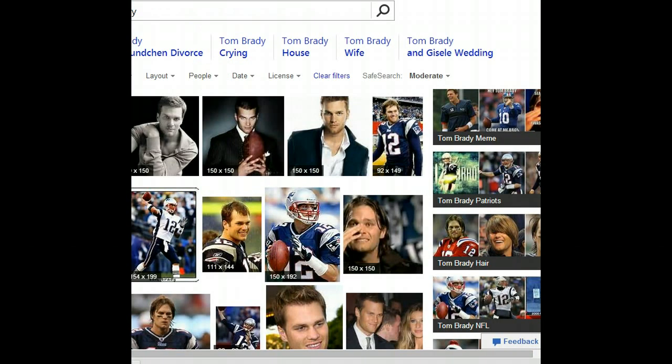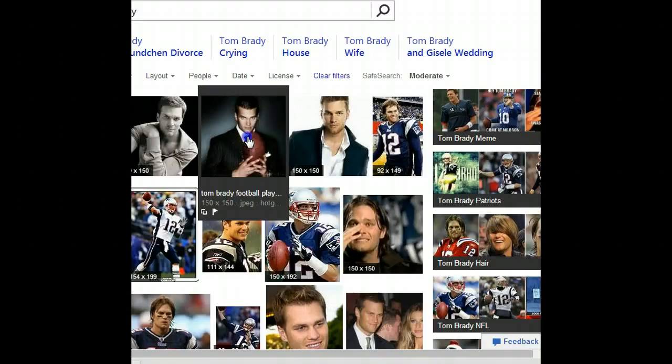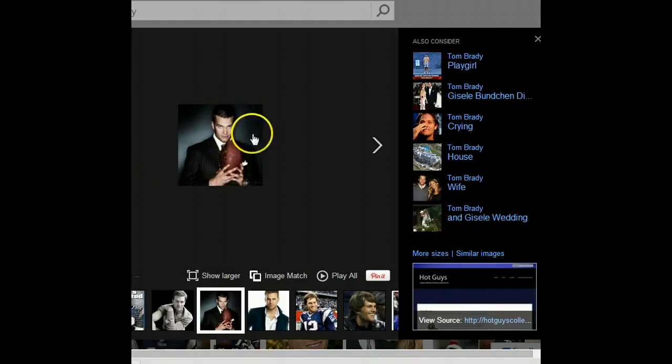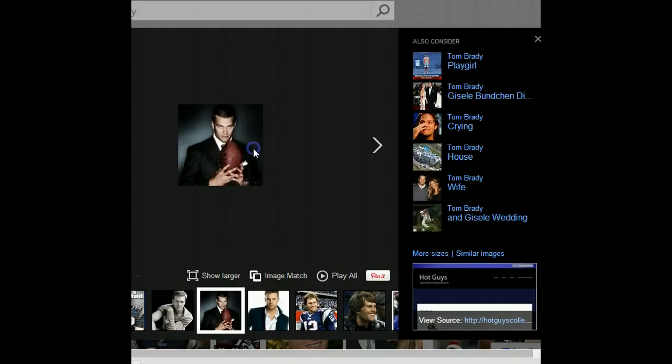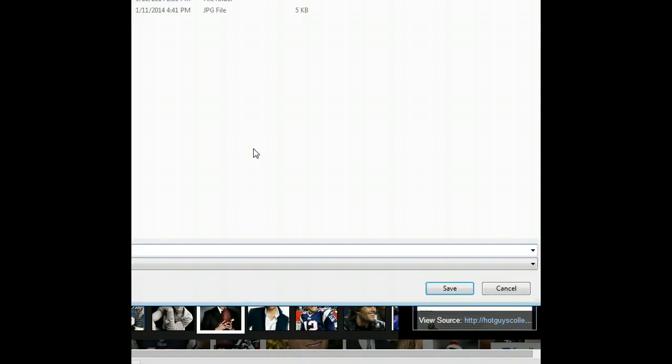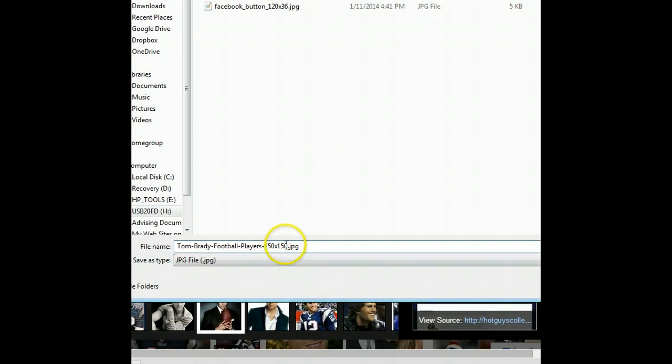Just happen to have this up. So we're going to get a smooth Tom Brady. So this is the picture right here, and I'm going to go ahead and save picture as. I'm not going to call it all this. I'm just going to call this lowercase tom.jpg.